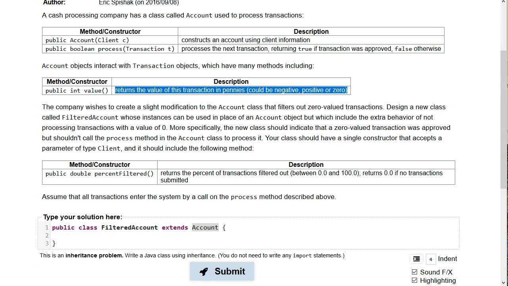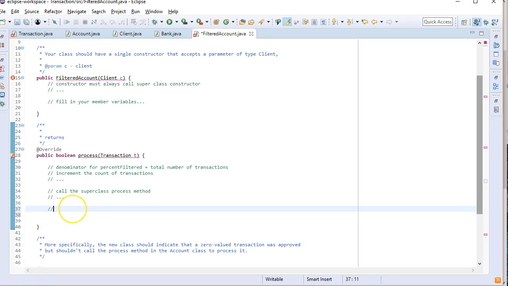Okay, so let's go back to the code. So we know that the transaction dot value returns the number of pennies of transaction.